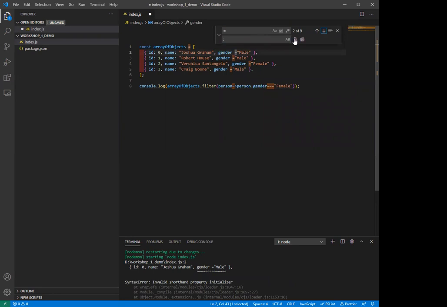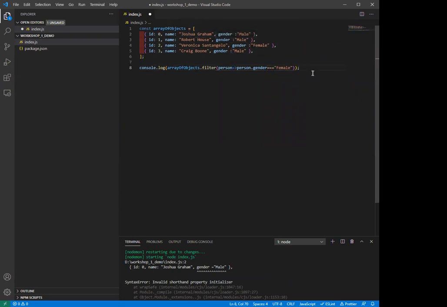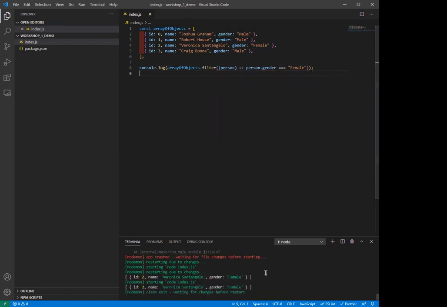So we just go here, replace, replace, replace, replace. Right, so we are filtering this array of objects. The returned array only returns elements which are objects with gender female. Is that clear?